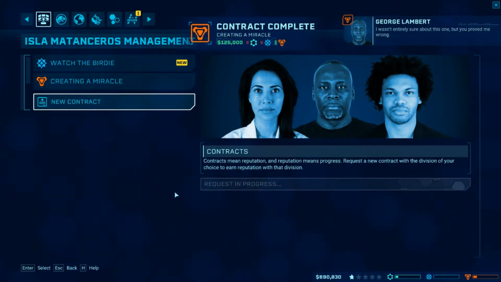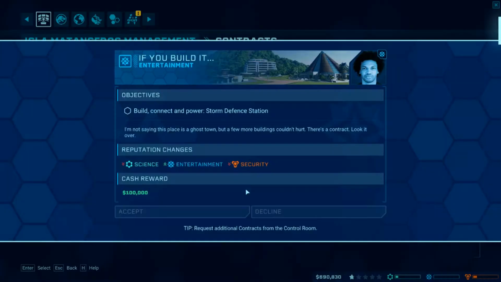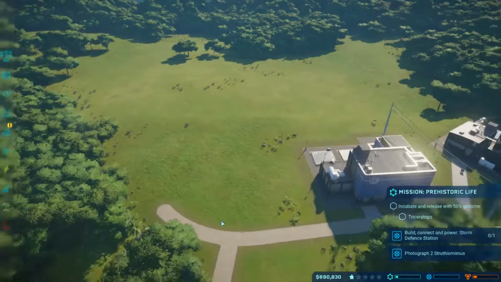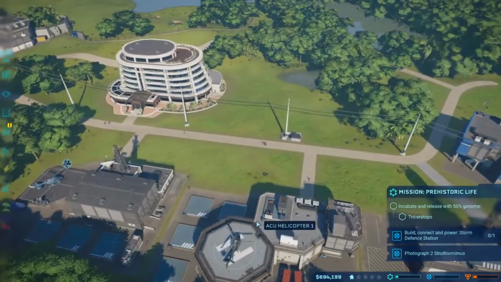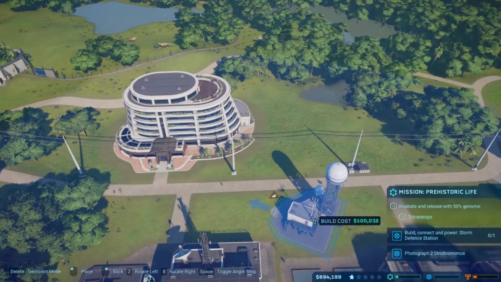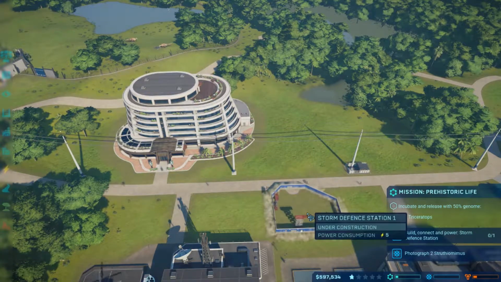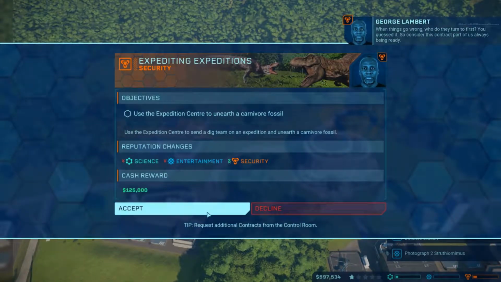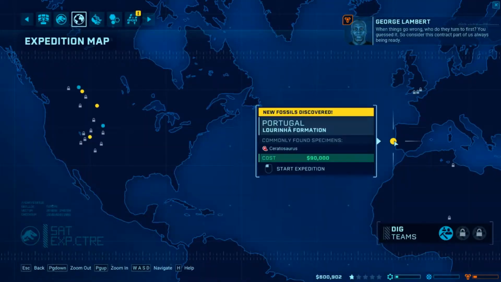I wasn't entirely sure about this one, but you proved me wrong. This contract can really help our bottom line. The more buildings we have, the more chance to increase our revenue. When things go wrong, who do they turn to first? You guessed it. So consider this contract part of us always being ready.